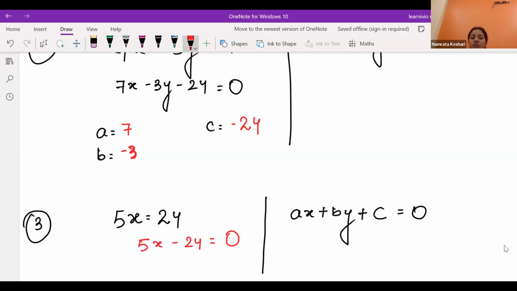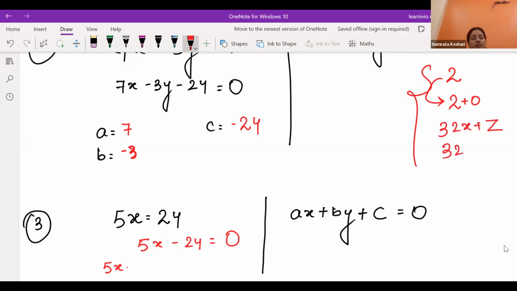Now, what is A, what is B, what is C? We can write it this way as well, that since y term is not there, the term which is multiplied with y is not even there. So first tell me, if you are having 2 and I will just write it as 2 plus 0, am I doing any changes? No, it's the same, ma'am. 2 and 2 plus 0 is the same thing, right? Yes, ma'am. If we are having 32x plus z, I can write it as 32x plus z plus 0. I'm not doing any changes, right?